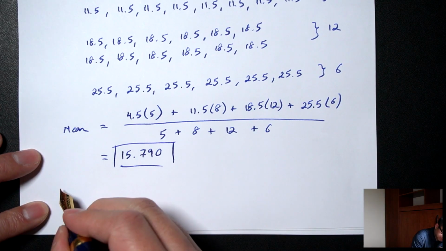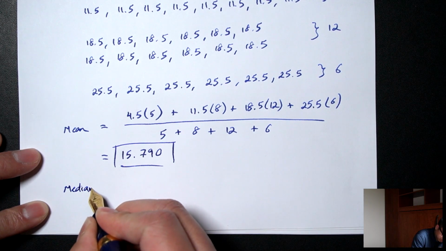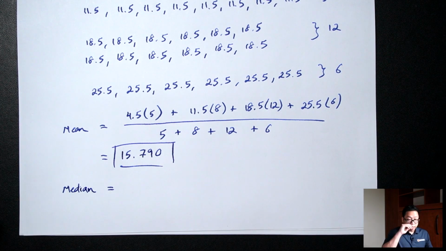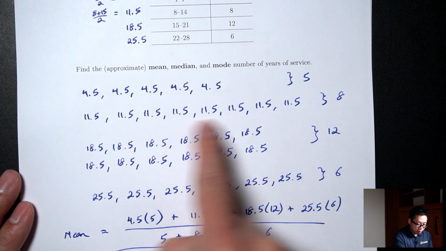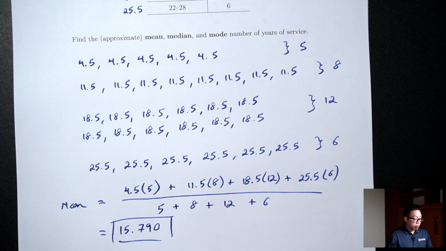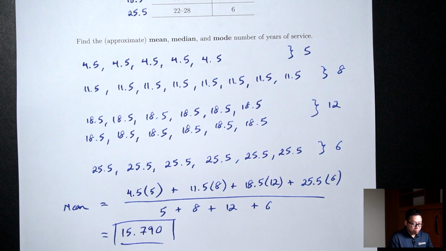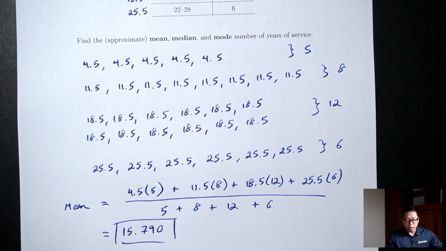The median, okay, put your data values in order. It's already in order, right? 4.5s, 11.5s, 18.5s, 25.5s. And then we want to find the middle number. Either the middle number right smack in the middle, if it's a single number, or take the 2 numbers in the middle and average those. And I'm going to do this kind of the long way by just going from the front and from the back and kind of work my way to the middle. Now, later on, we'll talk about a formula that will get you directly to the middle, but for now, just go from the front and the back, okay?